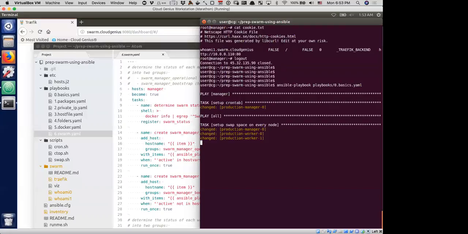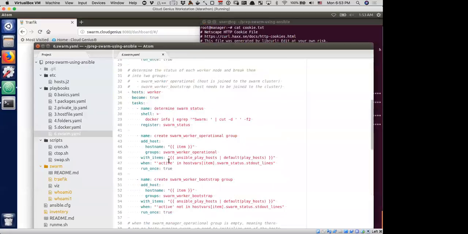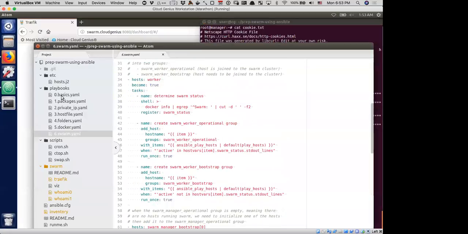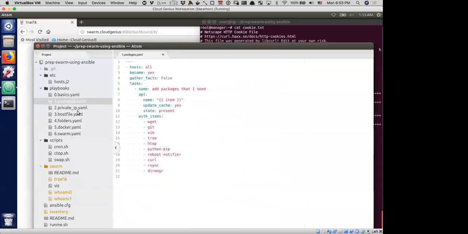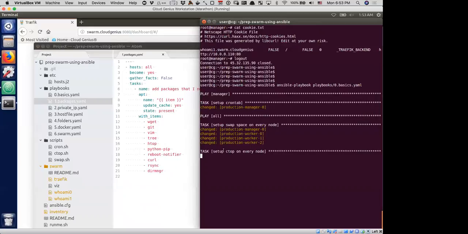like worker number 2, it is setting up swap. And then it will proceed ahead with the next action needed. We'll reboot that worker2 machine, and then we'll install packages, private IP, and all other steps. And we should have this new worker2 join the swarm. You will see that join. You will see it joining as soon as we finish this action.